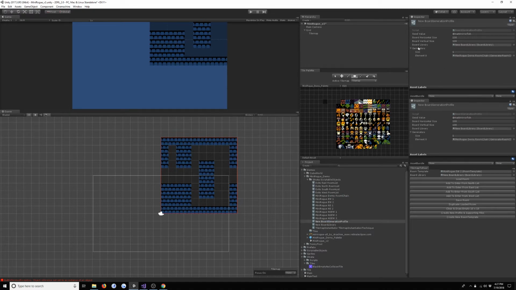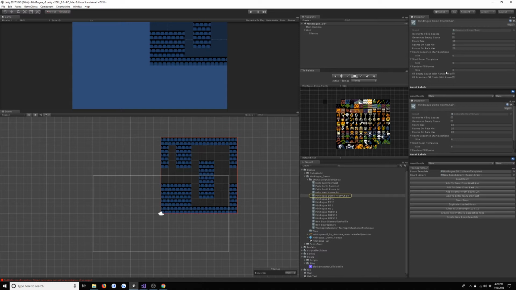So we're just going to drag it into the array of generators, or it's a list actually. And then we can double click to edit it. What we want to do here is choose the options for the generator. We are going to overwrite filled spaces, right? Meaning if there was already something under here, we're going to carve it out to create our rooms. This does generate empty space, it generates internal empty space. The room size is 10 by 10. That matches our room size in our room template. The maximum rooms on the path will be 20, and the minimum will be 10. So if it isn't able to create 10 rooms, it'll throw it out and try again.